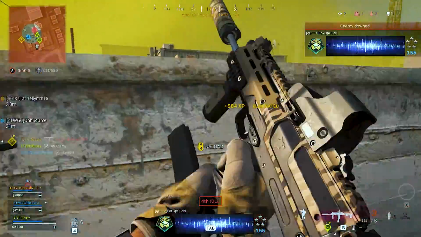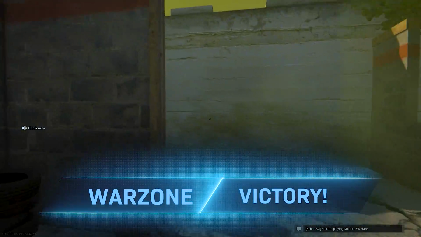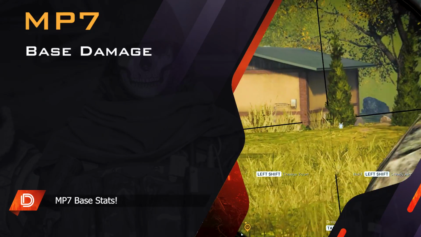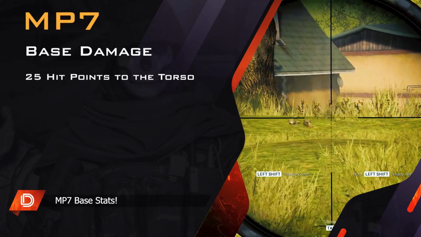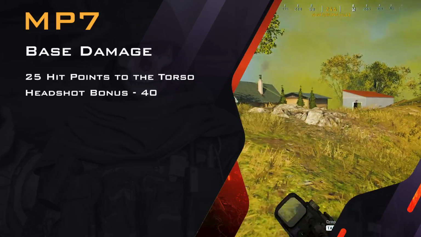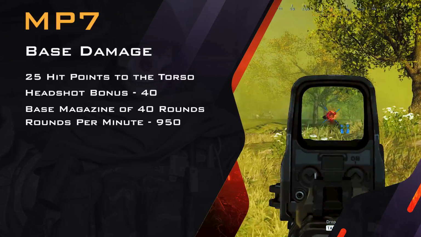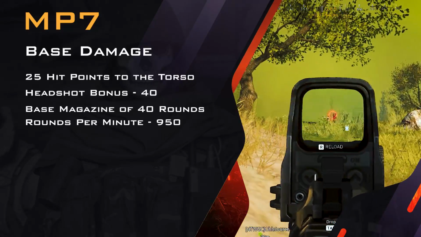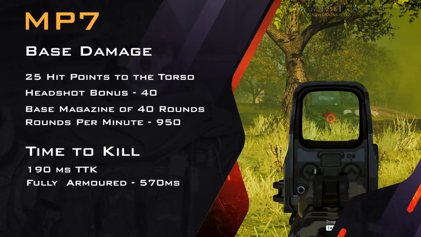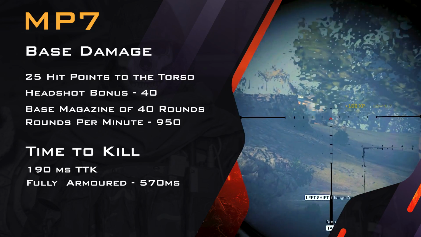It is fast, deadly, and is great at close range. Besides these perks, it comes with some impressive stats. To start off, let's discuss its base damage. The MP7 will deal a total of 25 hit points to the torso, while also rewarding accurate players with a headshot bonus of 40 hit points. It has a base magazine size of 40 rounds, but can be upgraded if needed. The MP7 will fire at 950 rounds per minute, and for its time to kill, this SMG will take 190 milliseconds to down a base player, while taking 570 milliseconds for a fully armoured player.